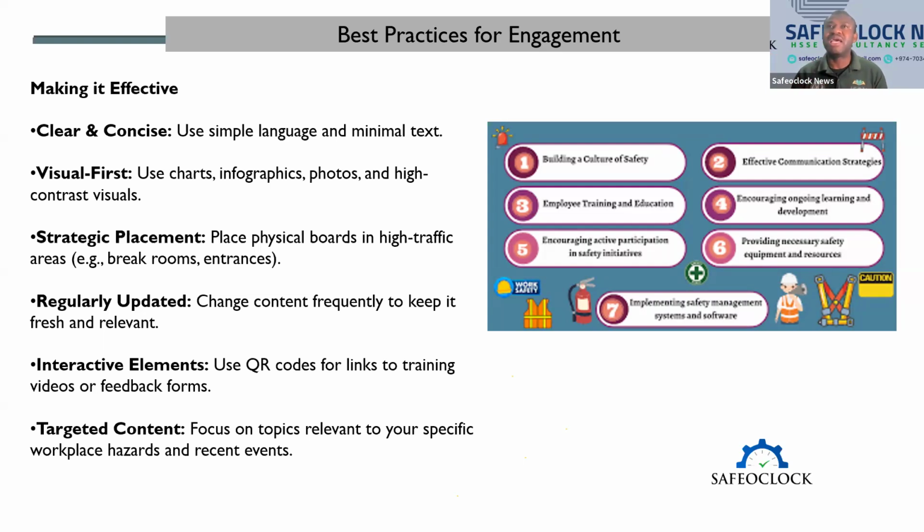People can click and go to the next, they can click on this maybe picture to see more. So you make it a bit interactive so that the workers will enjoy reading it. Then it should be targeted to the people. Ensure that the content is focused on the right audience.